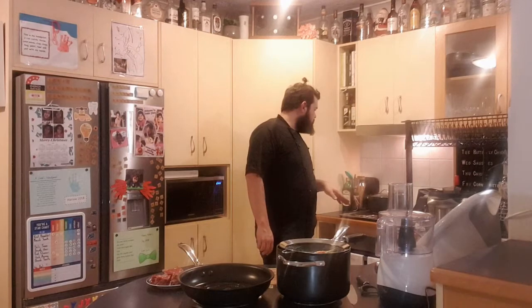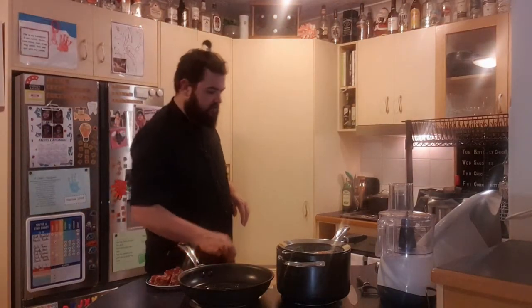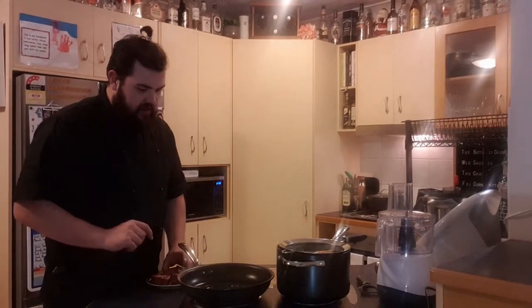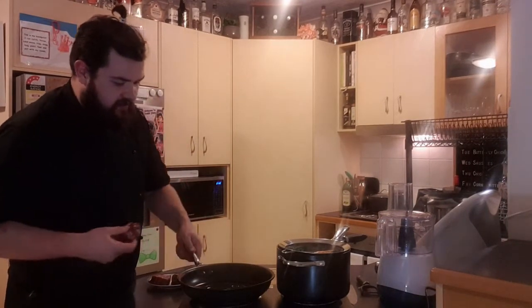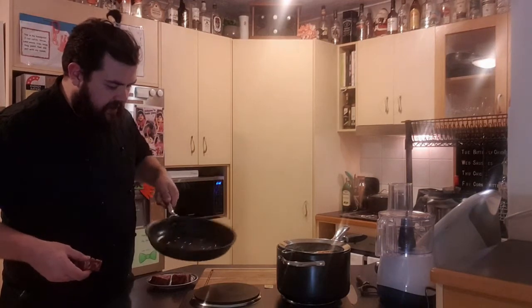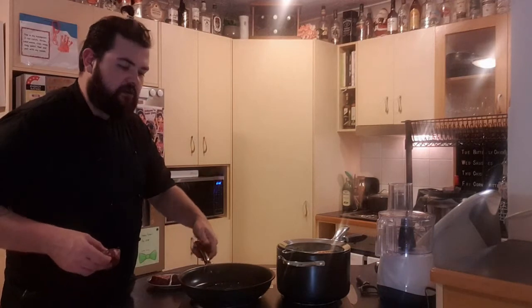Alright, so that is coming along lovely. Our sweet potato that we've got going. Our pan seems to be coming along nicely. We've got our vegetables on the blanch. Oh, I'm very excited. Let's start off by doing our steaks. Now what I want to do here is a technique where I'm going to cook around the sides of the steak. So I still want that really nice redness in the middle. So as I'm sliding my way around the bench here, I'm just going to swizz this oil around a bit because I just want to get full coverage with the pan. Again, beautiful new pans.